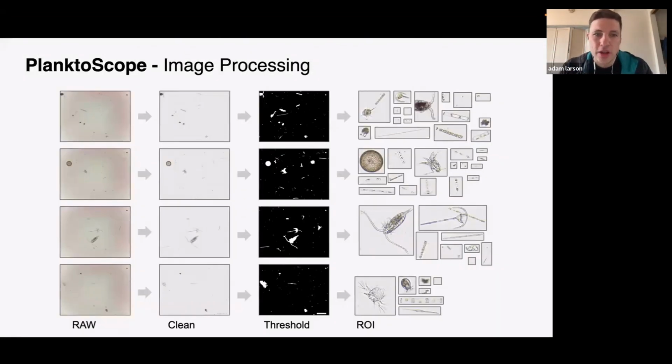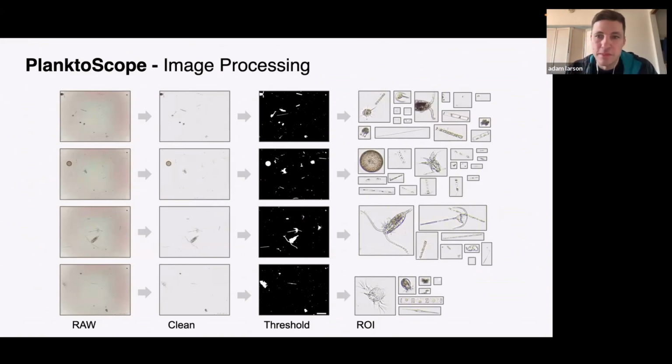And so this is just showing the kind of simple segmentation process that we use, where you have your raw images. It'll then subtract the background, then use a simple thresholding, and then pull out your actual regions of interest. And so in the current setup that we have, which is using conjugated M12 lenses, which are very high quality but frugal lenses, you can get down to like 20 micron resolution up to anywhere to 300 micron resolution. And this is, again, all changeable by changing the flow cell or by changing these lenses.